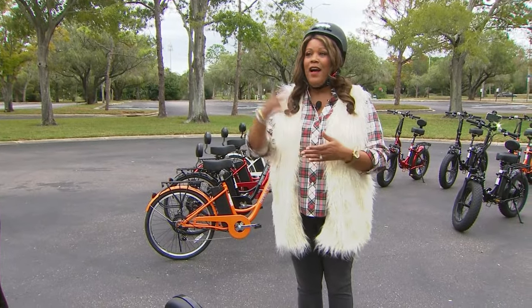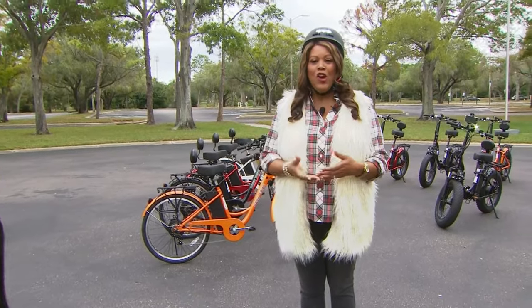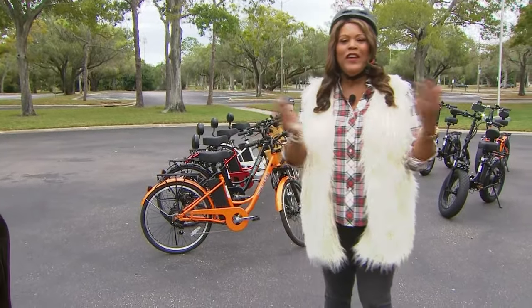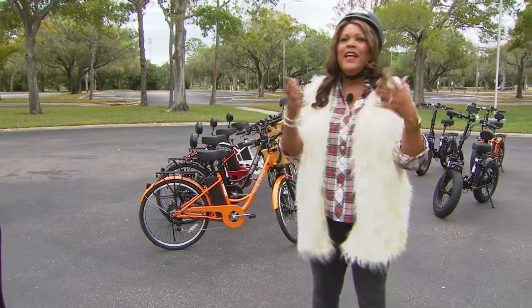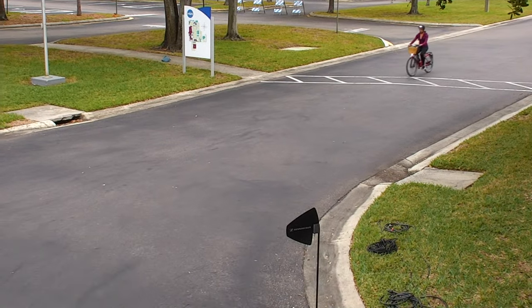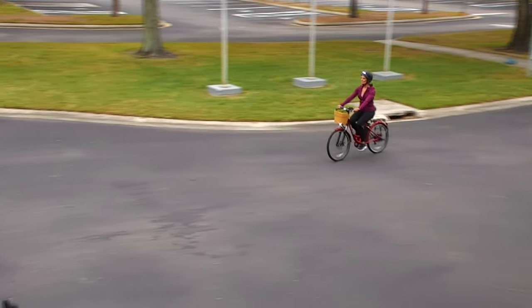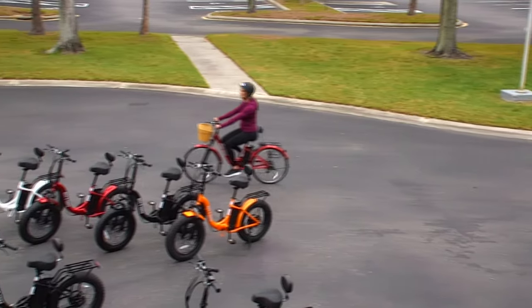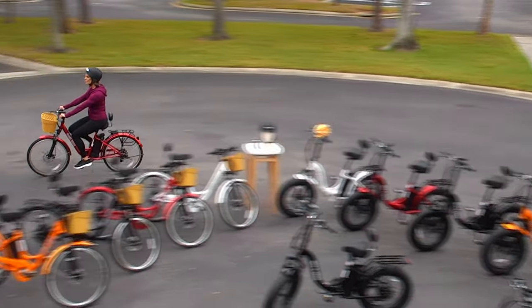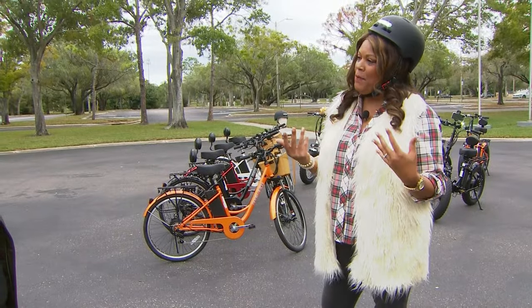Maybe you haven't been on a bike in ages. In my neighborhood today I told my husband — everybody's out, as a family, riding bikes. Pawpaw with their grandson, Nana with their granddaughter, husband and wife, boyfriend and girlfriend. Especially during the holidays, it's a way to do something fun — not just sit and watch TV show after TV show, but to get out and enjoy life and enjoy the weather when it's permittable. That makes us happy. That keeps us happy.